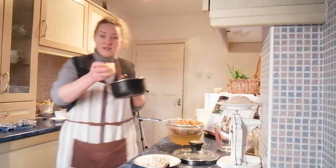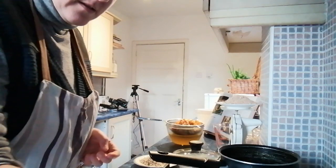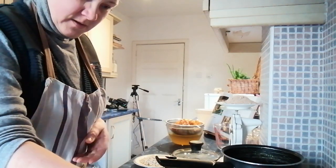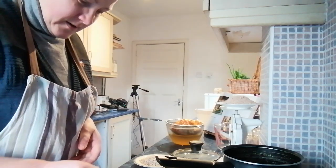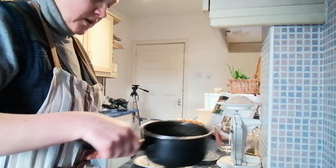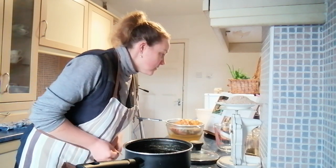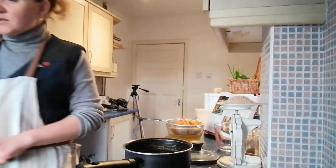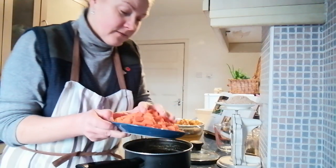So, we're going to stick the rest of the butter in here. We'll light this hob. There we are. On it goes. Right, turn that down a smidge. Right, so butter in. Does it say carrots in? Yeah, add the carrots, cover and sauté for 10 minutes. Okie dokie. Righty-ho. Butter in, carrots in.